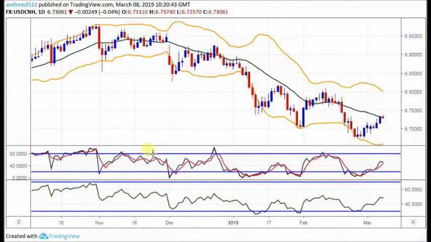Right, on USD CNH, it's a fairly volatile contract. Just before we look at it, I want to introduce briefly how Bollinger Bands work for anyone new watching the videos. There's a 20-day moving average, the green line in the center, just really designed to smooth out short-term fluctuations. You've got two outer bands. They are set 2 deviations from the mean price, and they basically show you how volatile price action is.